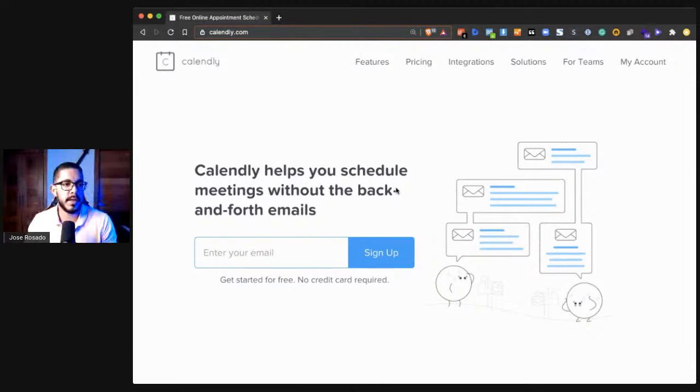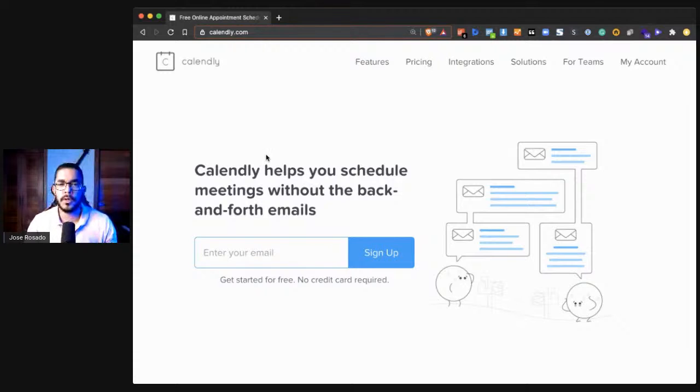This is the scheduler that I use to schedule my meetings with my prospective clients. Look, scheduling meetings is such a headache, man. Not only because of the time zone, but also because of that back and forth with the client in order to find some time to meet with them. I don't know how many sales I lost in the past because I didn't have a clear path, a great app to help my clients schedule the meetings with me. So I started using Calendly like 1 or 2 years ago, and it solved everything for me, from the time zone, from my time slots, everything.